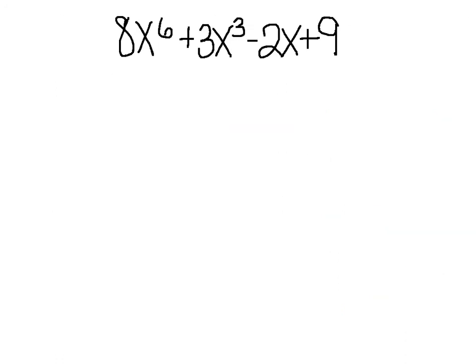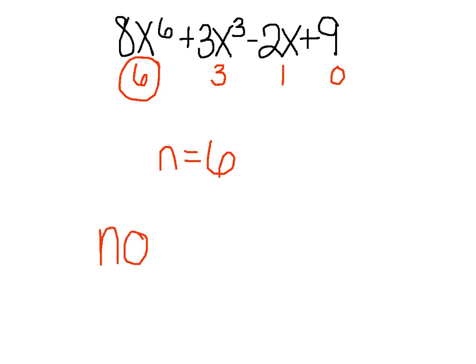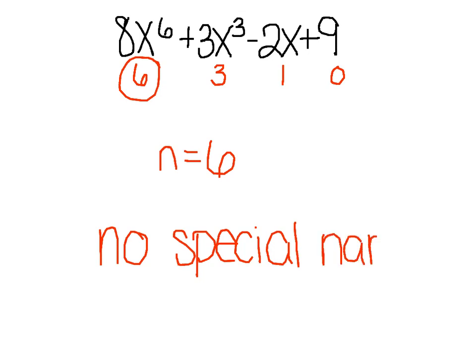Finally, looking at one more example, I want you to pause the video and try to classify this polynomial by its degree. Okay, looking at it, we have 6, 3, 1, 0. 6 is my highest number, therefore n is 6. But remember, we said if the degree is larger than 4, this is going to be classified as having no special name. This will occur within this unit, but you won't see it very frequently, so really you don't need to worry about the names.